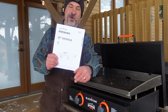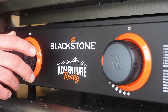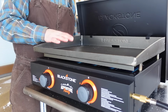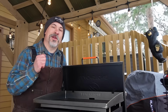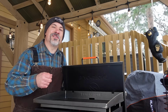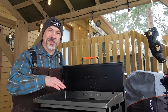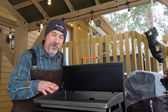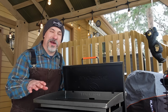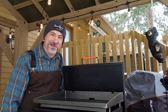Instruction manual, hey, you're watching YouTube. We don't need this. And I still get people that ask about the temperature for seasoning. You always want to have it on high heat. We're gonna put a protective surface on top of this griddle. We call it seasoning. It's gonna prevent your griddle top from rusting, and it's gonna create a non-stick surface. It's gonna allow you to flip burgers. It's gonna allow you to pour pancake batter on there, spin crepes, make French toast, all of the above, and your griddle top will be completely non-stick and protected from the elements.